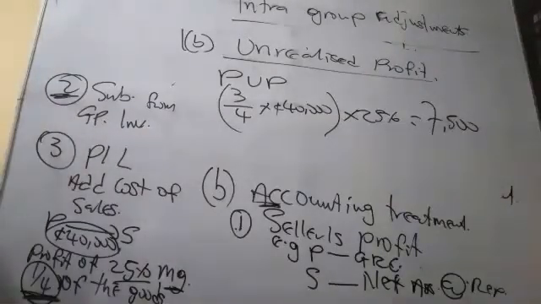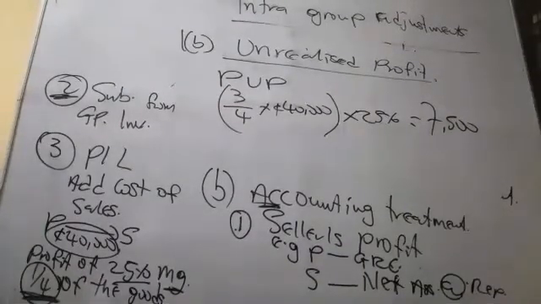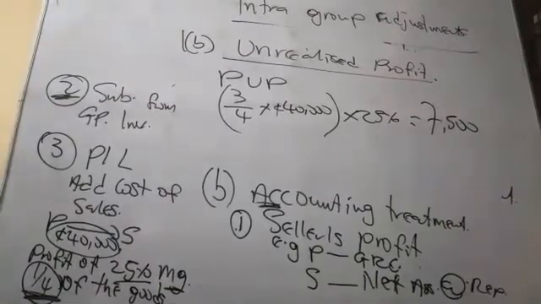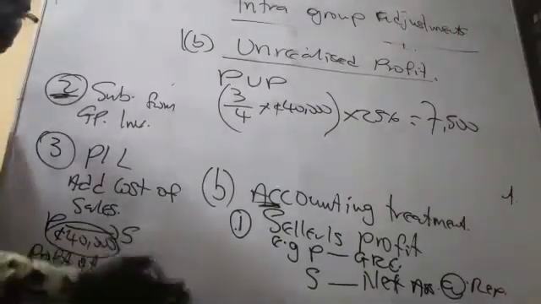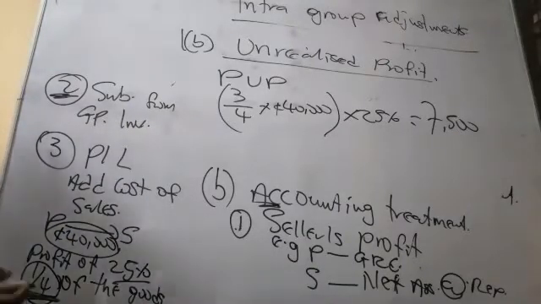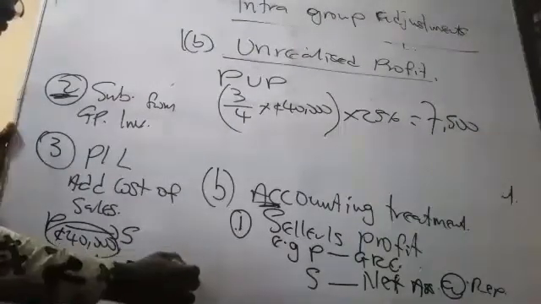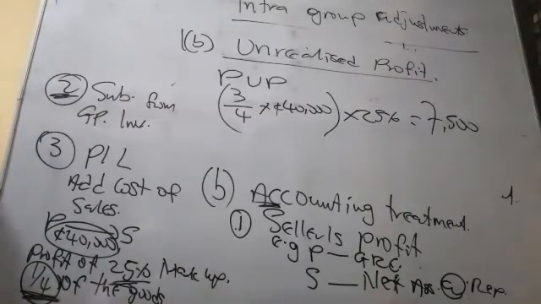You are done. Now that we know the accounting treatment, we have to learn so many ways. So I'll give you 3 different ways, and out of these 3, you will meet one in the exam. What if it is something like cost plus markup, 25% markup, not margin? How do you treat it?